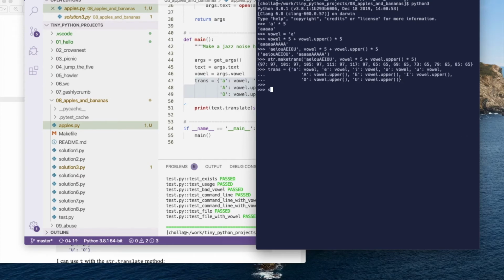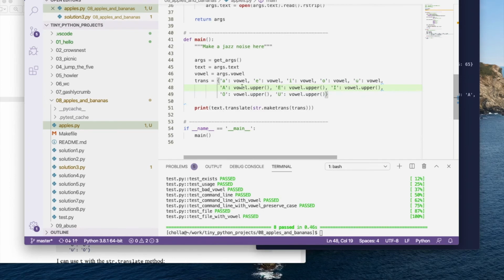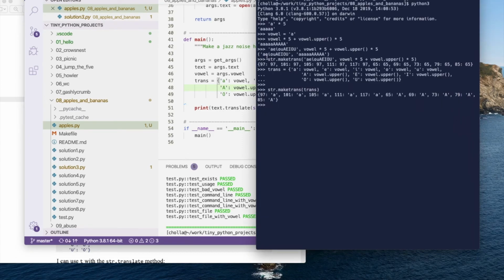And if I call string make trans on the trans, I get back almost the same structure. So it doesn't matter how I create this, whether I create it by hand like this, or I use this handy shortcut, I can get the same bit of code.